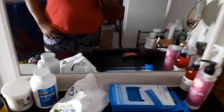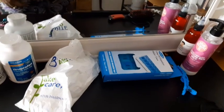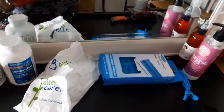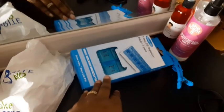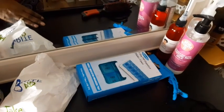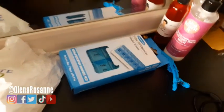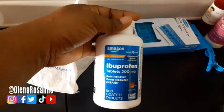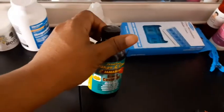So anyway, other than that, I'm about to change these pants to something, I don't know what to wear, and trying to get together stuff that I know I'm gonna need, and I've just been starting to do this now. So right here, this thing to hold my pills, vitamins, stuff that I gotta take. Got that from Dollar Tree. This from Amazon. I had that a long time ago. This has nothing really to do with it.